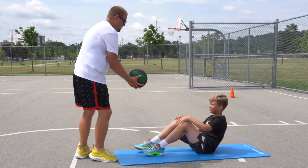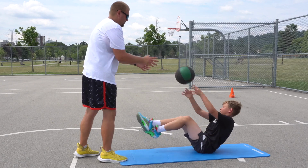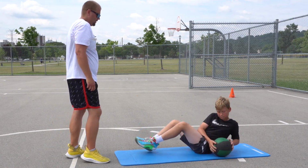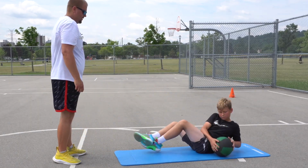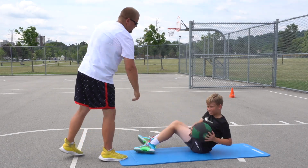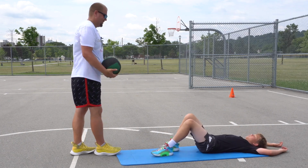1, 2, 3, 4, 5. Pass it up. Rest. 1, 2. Back down. 2, 3, 4, 5. Pass it up. There you go. 1, 2, 3, 4, 5. Ooh. There you go. 2 more. 1, 2, 3, 4, 5. Pass it up. Last one. 1, 2, 3, 4, 5. There you go. Good job.